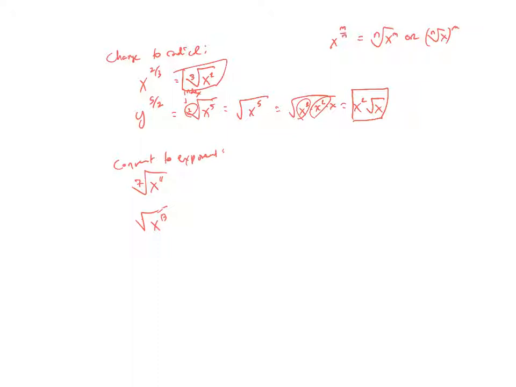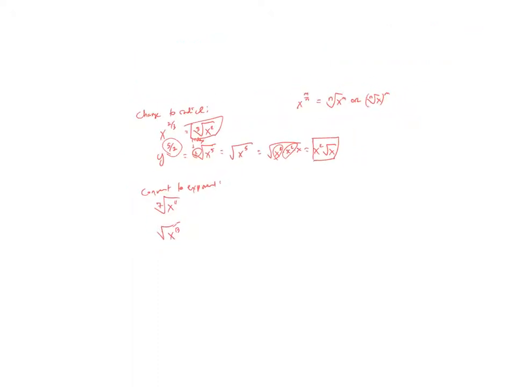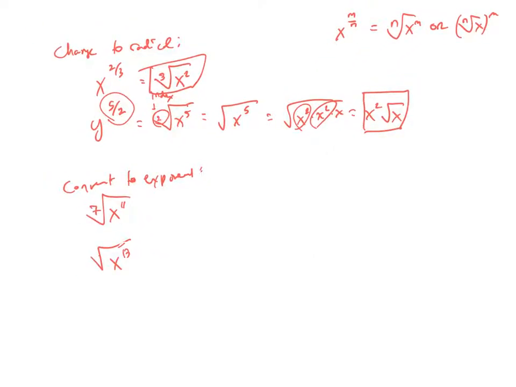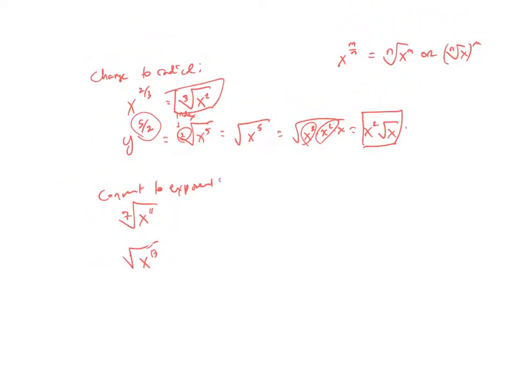By the way, this is an improper fraction. Anytime you have an improper fraction and you write it in radical form, you're going to have to simplify something out. It's sort of like turning it into a mixed number. This would have been 2 and 1/2, and if you look out here, we have x to the 2nd and then x to the 1/2. So if I convert this into exponent form, this is actually very straightforward. The radical's index goes in the bottom of a fraction, and the power goes in the top. So down here, this would be 13, and remember, if there's no index there, it's implied that it's a 2.